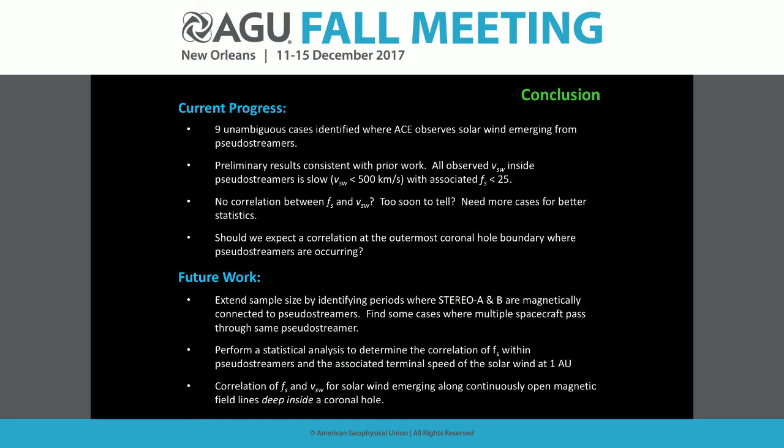And lastly, I just want to say it's possible that the solar wind emerging from specifically the pseudostreamer cusps is fast, very close to the sun, where we have the primordial stages of solar wind. However, if the surrounding wind is entirely slow, by the time all of that wind would evolve out and reach 1 AU, you would never resolve those details. I say that more to say that with Parker Solar Probe, we'll be able to observe the solar wind in its primordial state, close to the sun, pre-evolution, and it will undoubtedly be a game changer in separating out these acceleration mechanisms between the closed and open field corona. Thank you.